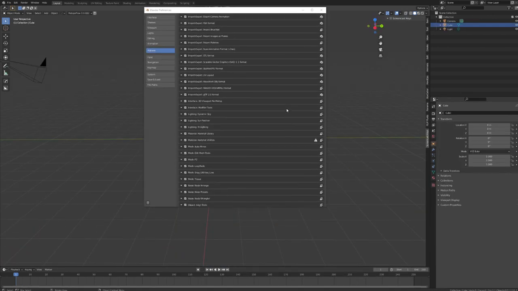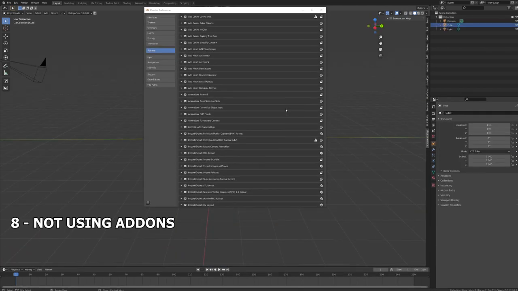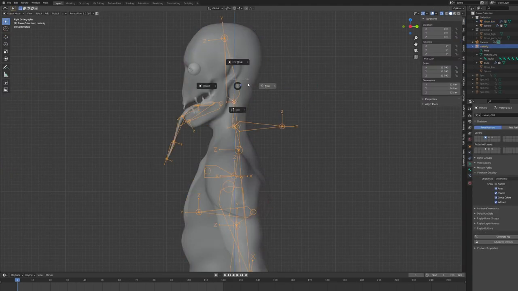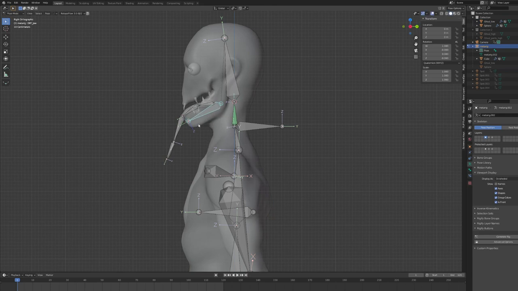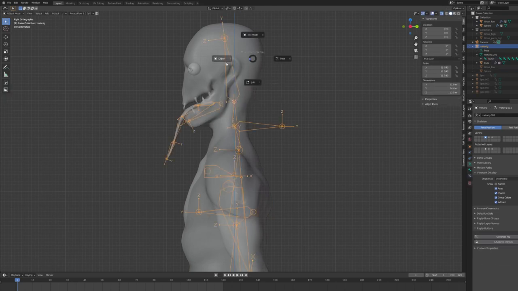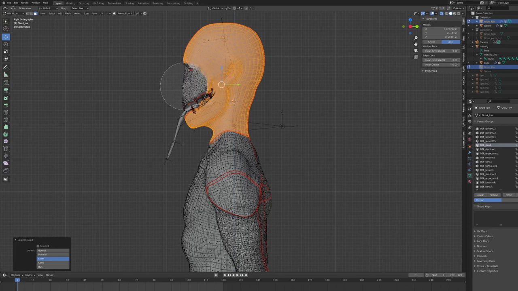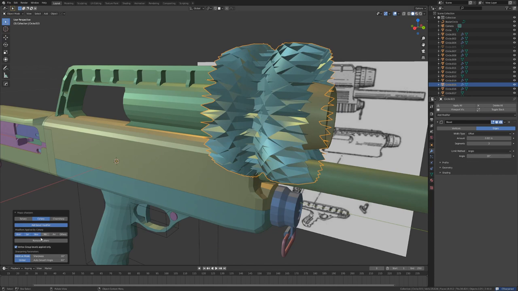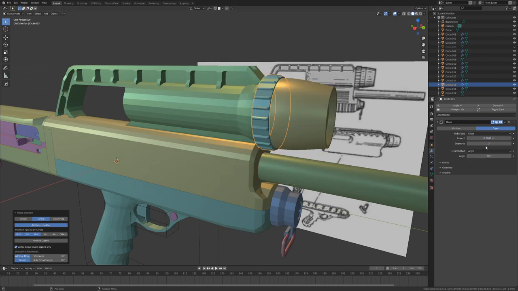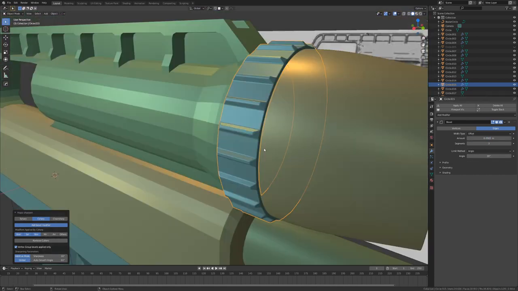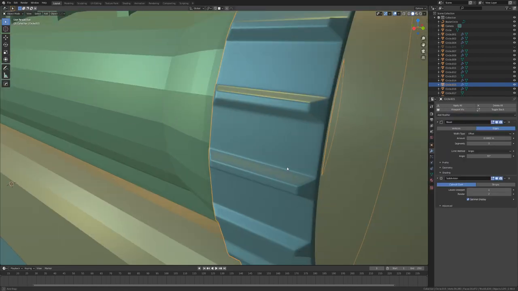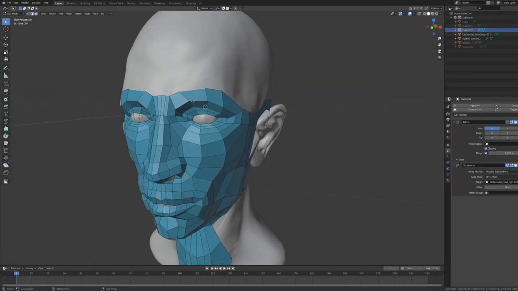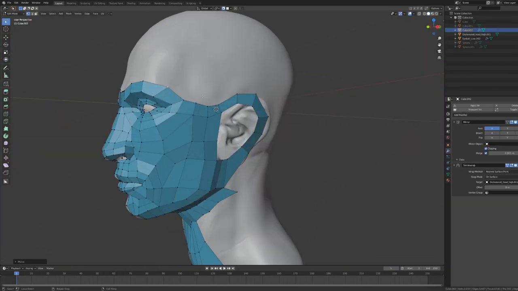And number 8 is not using add-ons. Okay, I know, but once you get proficient and once you understand the fundamentals, you'll realize that there's a lot of areas in Blender or any vanilla software package that you're using that are tedious and time-consuming or convoluted and complicated to implement. Every add-on that you use should have a finite set purpose that will all together work to help improve the speed of your workflow. The add-ons that I find most useful are the ones that help to automate my workflow and help to reduce the tedious manual operations that I would otherwise have to make.